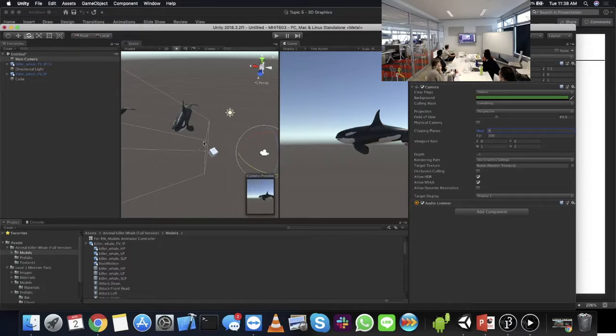So this is the sort of thing, you can imagine if we had our Tomb Raider character here, we might want to set the camera so that the near clipping plane is right behind her, so that we're never going to run into this case where we can't see her because she's standing in front of a wall.